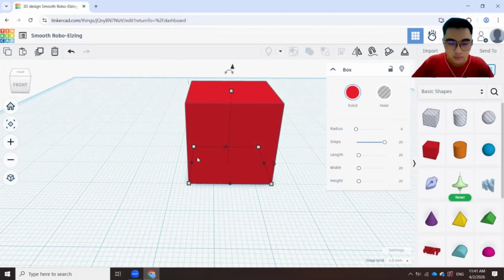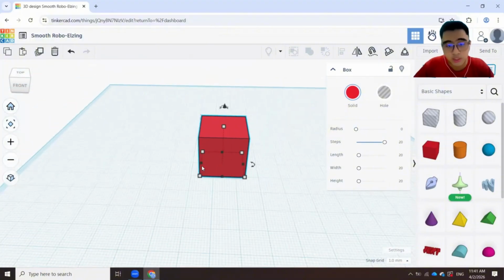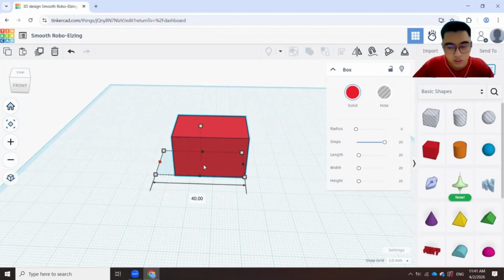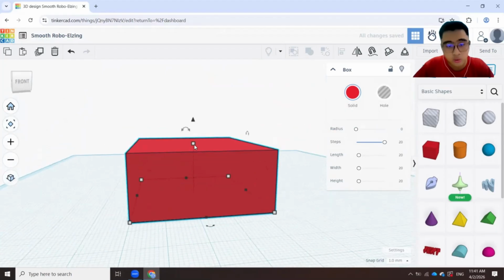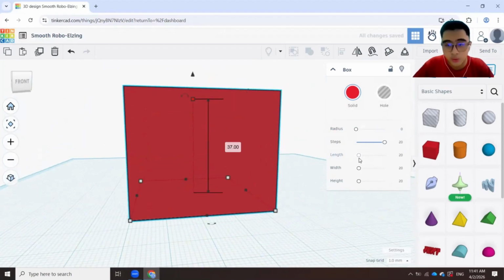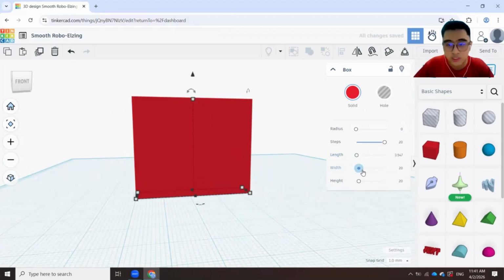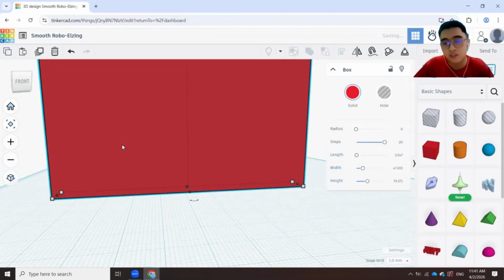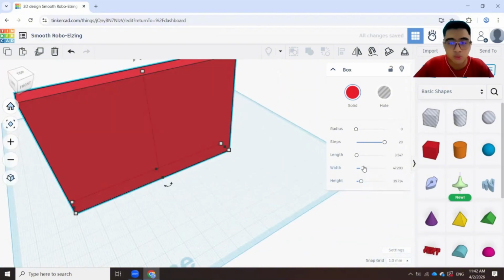Always remember that. Okay. Now, you can also increase the size of the object by pressing the black dots around it. Click and drag, increase the length, width, and also height. You can also do it here using the properties here. But I rarely use this because it's much easier to just do it manually.